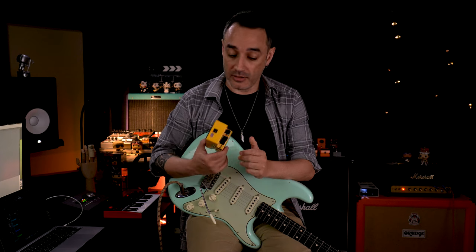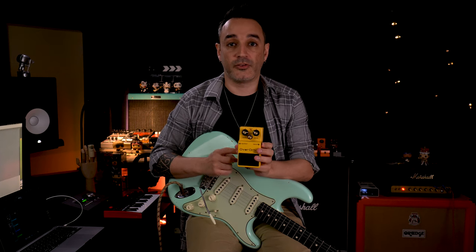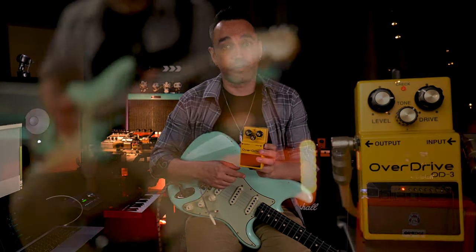Now let's go for something more bluesy, more mid-range, and you can see how versatile this pedal can be to this guitar.